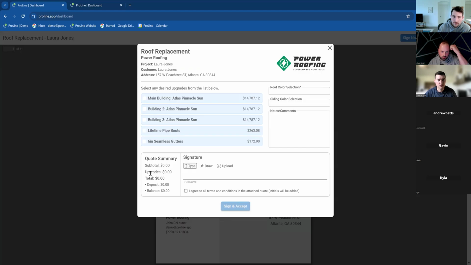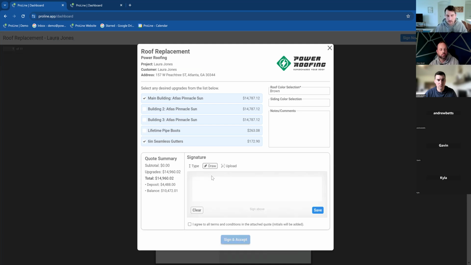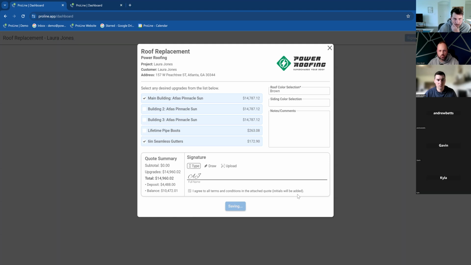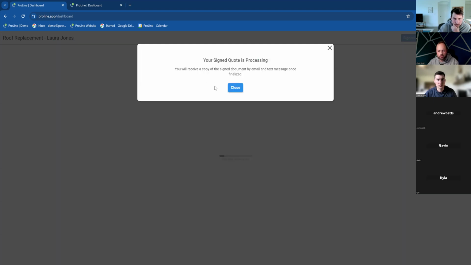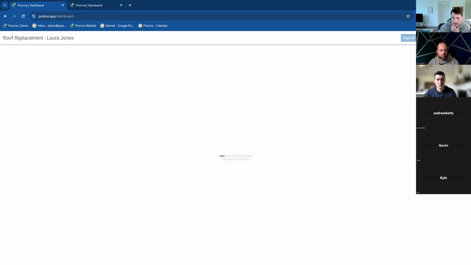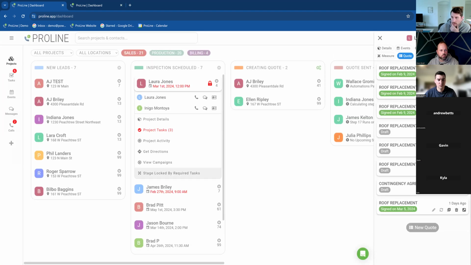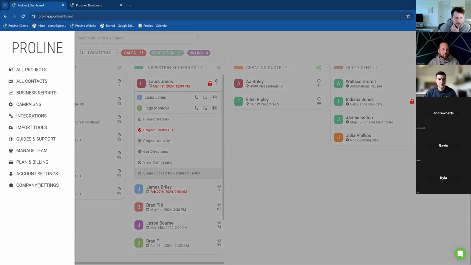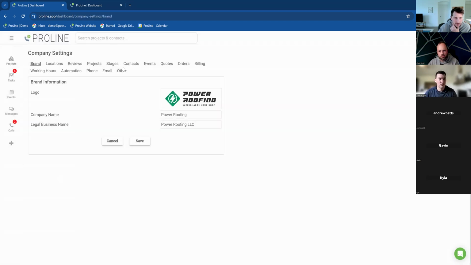Okay. So we will select the seamless gutters, main building. Okay. So now we have a signed quote there. We will go back. Let me look in the price list to see what we had gutters as.